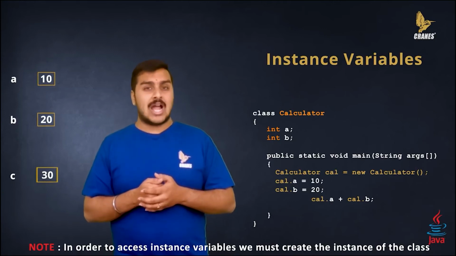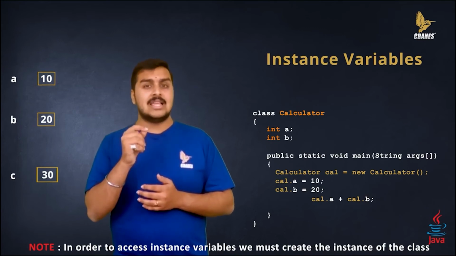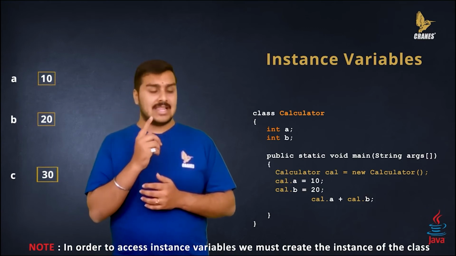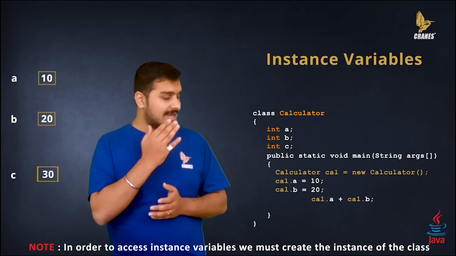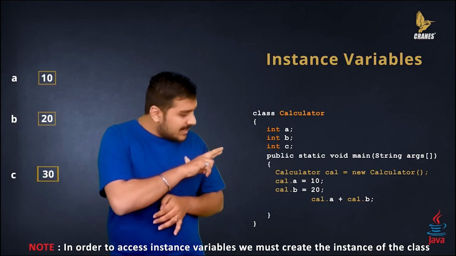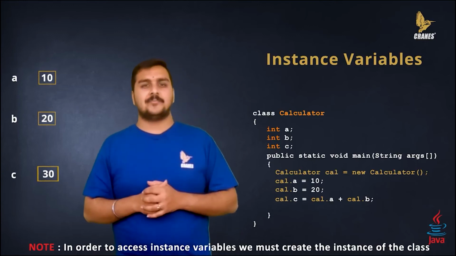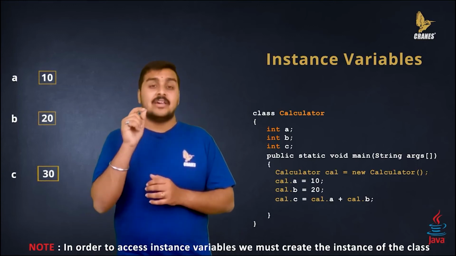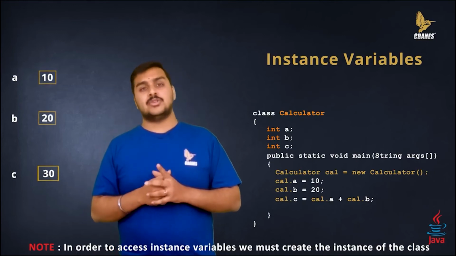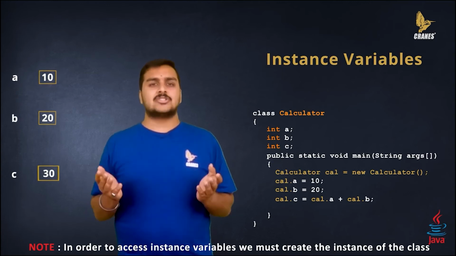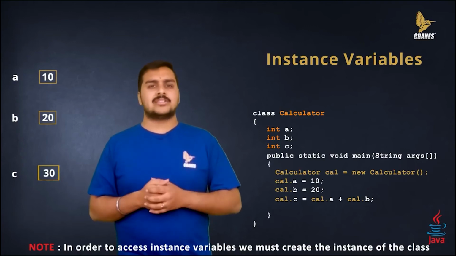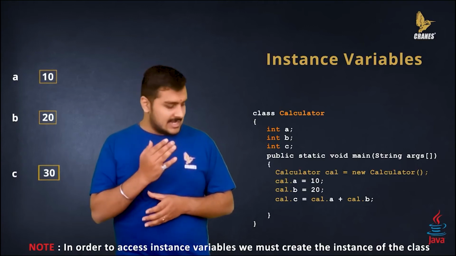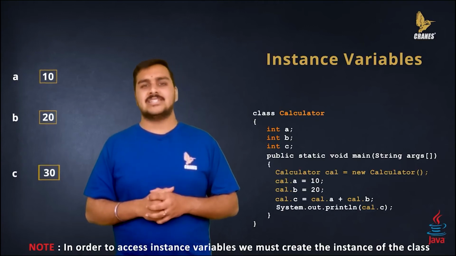So what should I do? I will be creating the variable c inside my class like this. Notice, it is also associated with the data type int. So now I will be bringing a copy of that here. And I will be adding the result of a plus b into c. As normal, I will be printing the result. How do you print the result in Java? I will be using the System.out.println statement.